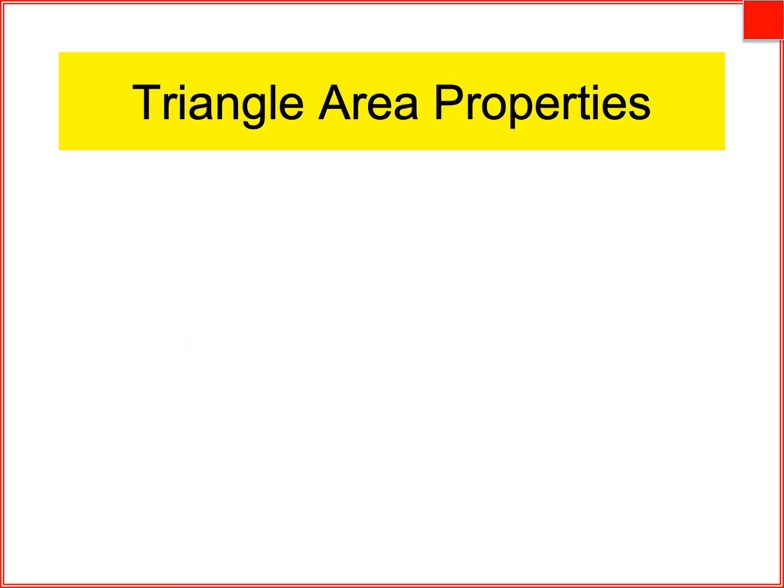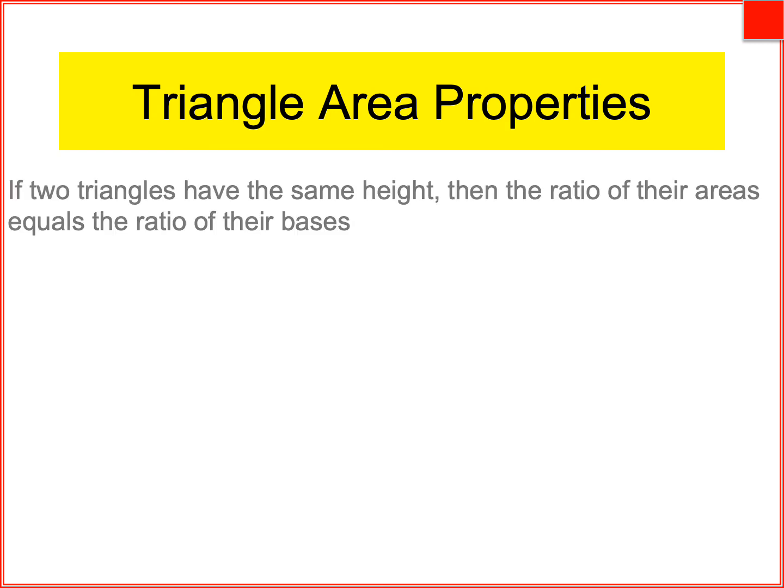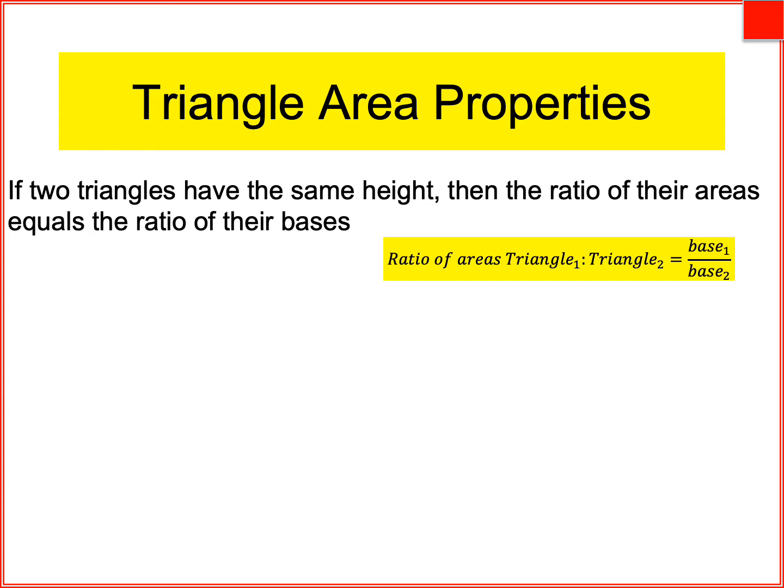Okay, so that was a lot of work. We need to write some of this down. Technically what we did right there is we proved some things, and this should go in your book of truth. If two triangles have the same height, then the ratio of their areas equals the ratio of their bases. That was the first thing we did. If they have the same height, then the ratio of their areas equals base 1 over base 2. And it doesn't matter which one's base. It can go little to big or big to little. Either one's fine. That was the first thing we did.